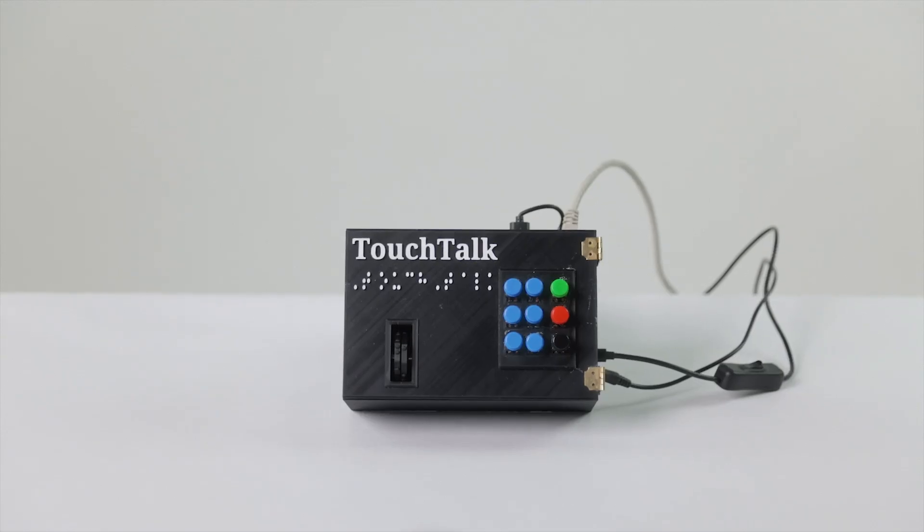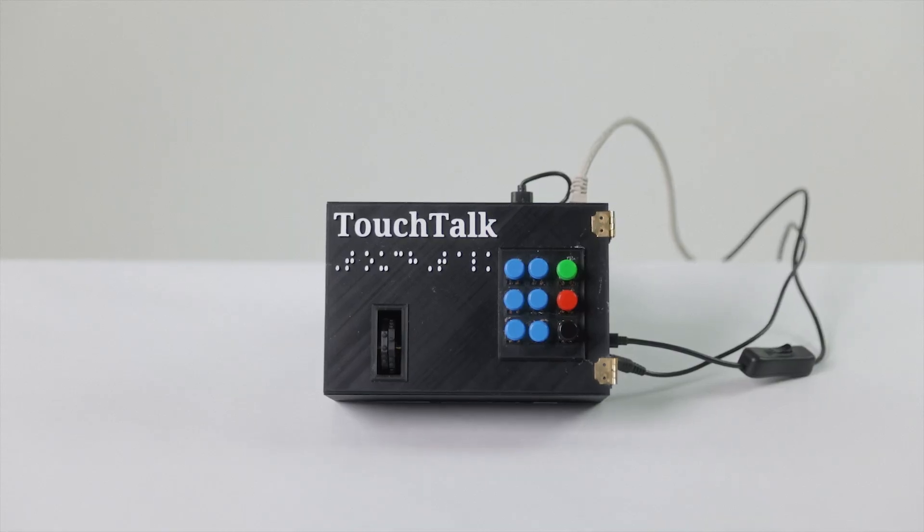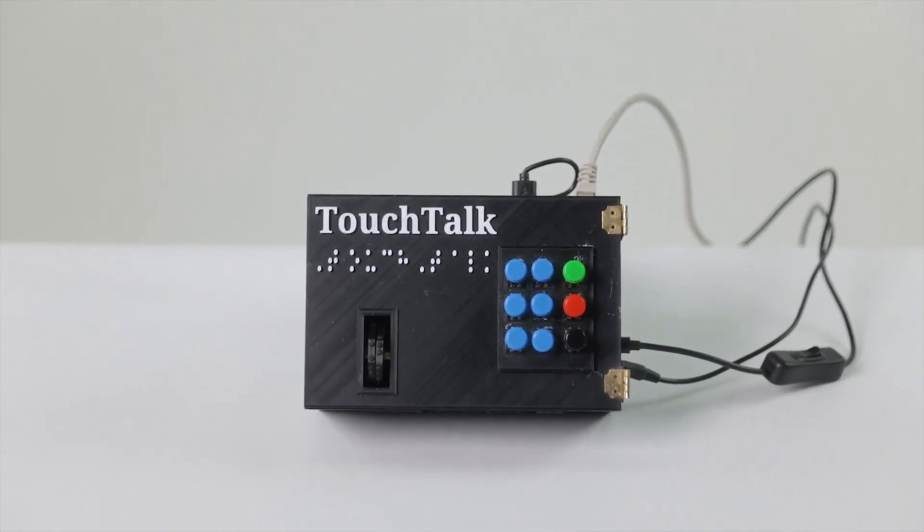Now that I knew what the problem was, I realized that the device I needed to build had to let a non-disabled person communicate with someone who is deaf and blind without requiring any extra training and for an affordable cost. To do this, I first built the braille display that you can see here. I combined two 3D printed parts with two stepper motors to create a functioning dual braille display that you can use to read effectively and at a fairly high speed.